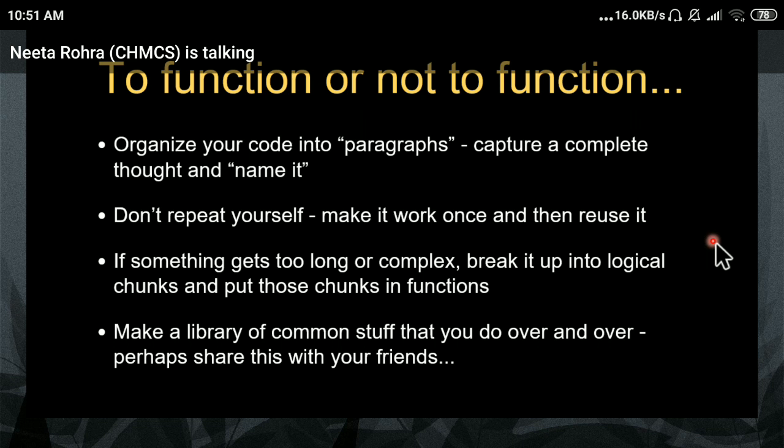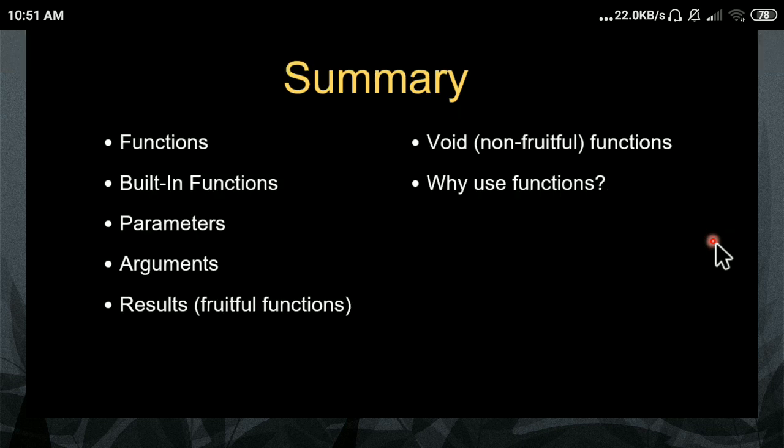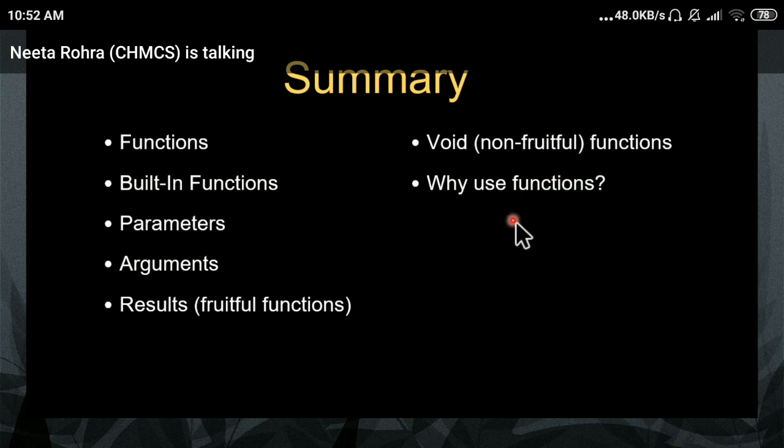So when to use functions and when not to use functions are clear. In functions, we have seen what functions are, built-in functions, parameters, results, and the return statements. Fruitful functions were nothing but return statements. In case you don't have any return statements, then we use void, and when to use functions. With this, we complete the functions part.